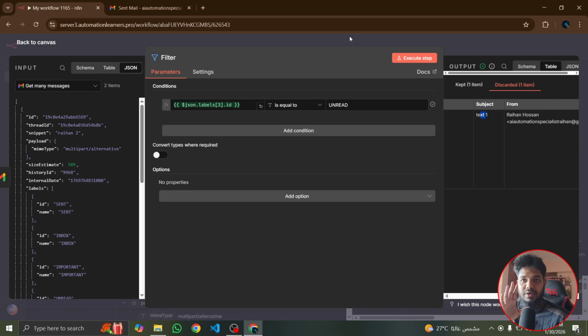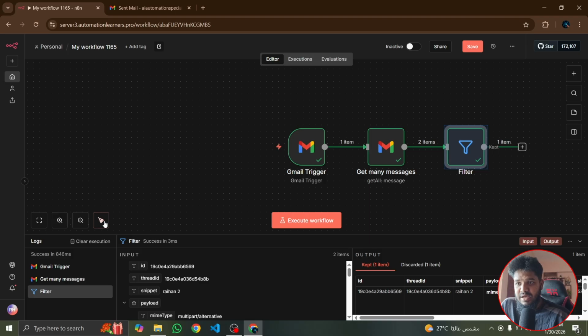Now we are able to filter the process: we trigger when we get mail, then we fetch all the data from the mail, and we filter which is read and which is unread. If this mail is read, we do not go ahead. If it is unread, then we move forward to replying to the message.